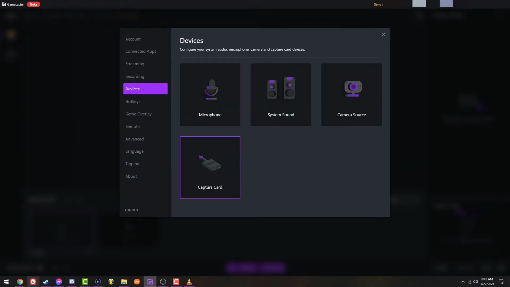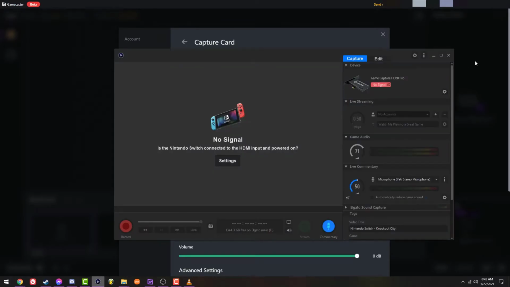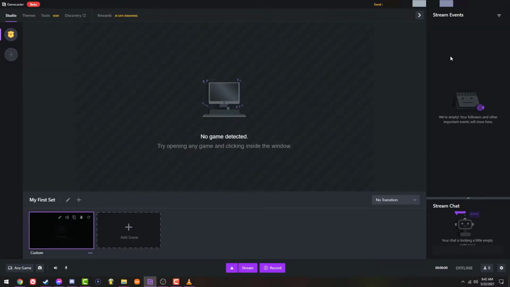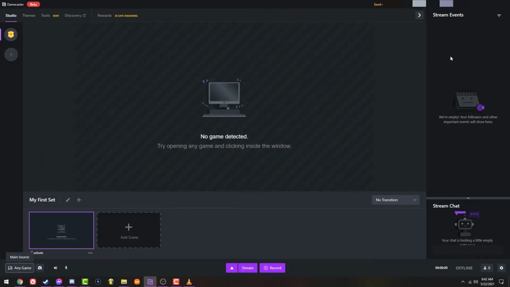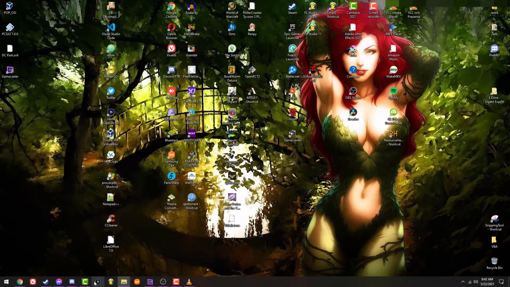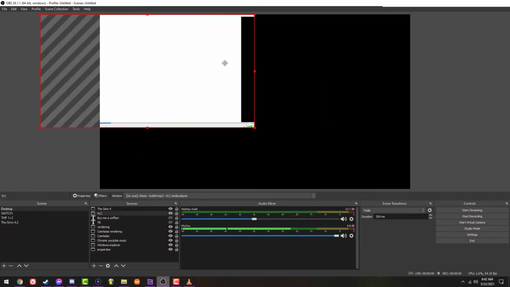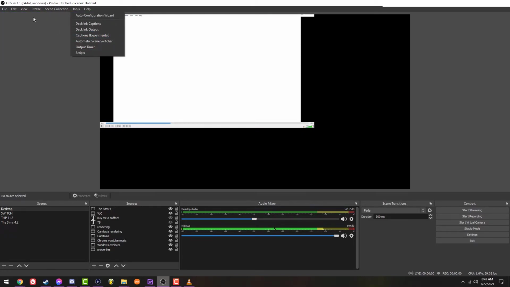And I can even go in and get my capture card. It may be connected in use with another thing, like right here. But I don't want to use this because I'm not going to use that specifically. Because if that captures it, then, as you see, I like it that way on purpose. And all these programs, right? I have streamed in the past, but I primarily only stream over to YouTube, specifically for one channel. And then it does the same exact thing.